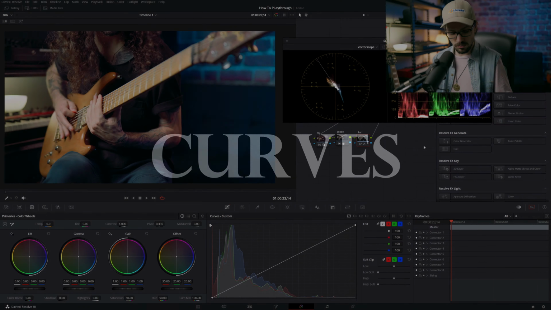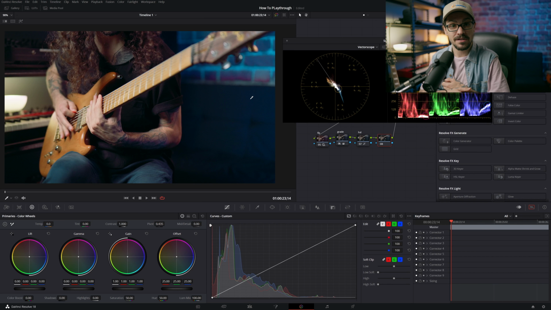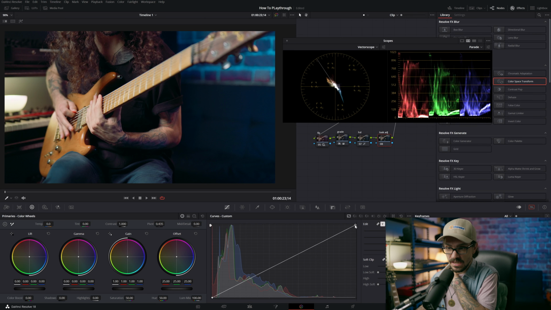Usually I'll do this next step within the HSL sliders, but I'm gonna add my own node for it just so you can see what this is doing and I can easily A/B and compare it. So now we're gonna add a little bit more contrast or the opposite of contrast, depending on what we wanna do. This is our look adjust. You'll see this is our absolute white point, this is our absolute black point.